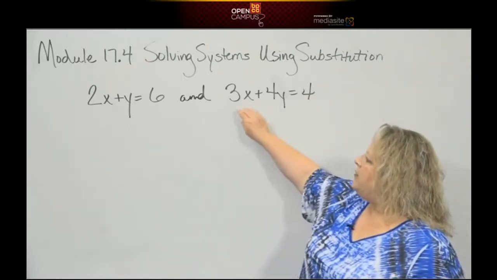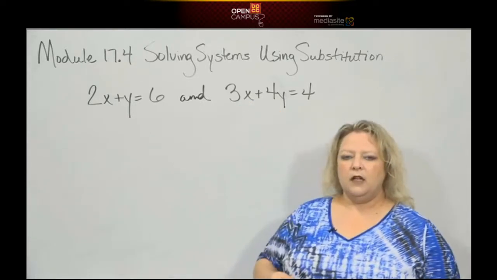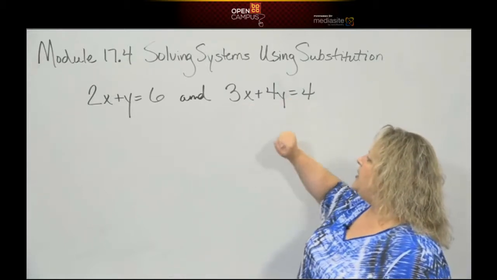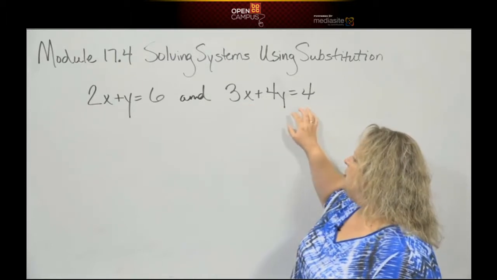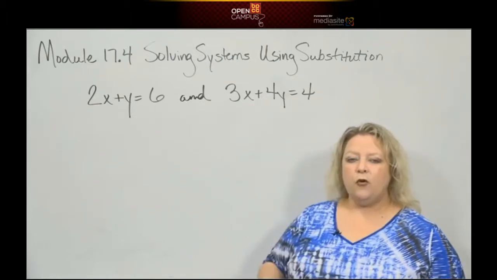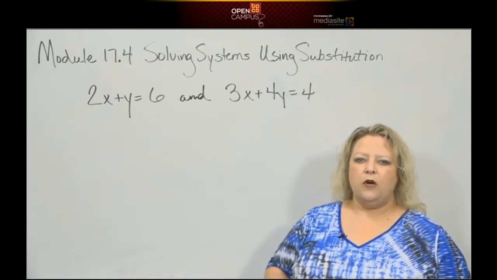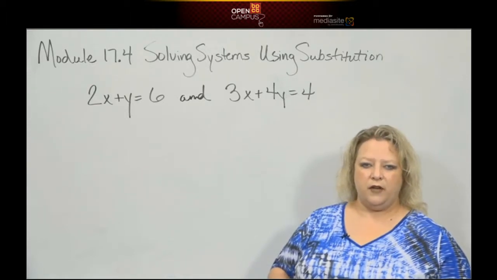If I were to solve this one for x or for y, look at the work I would have to do. Let's say I wanted to get the y by itself. In order to do that, I would have to move the x and divide by 4, and you are going to be left with ugly, ugly fractions. So don't do anything that's going to require a whole lot of headache for yourself.